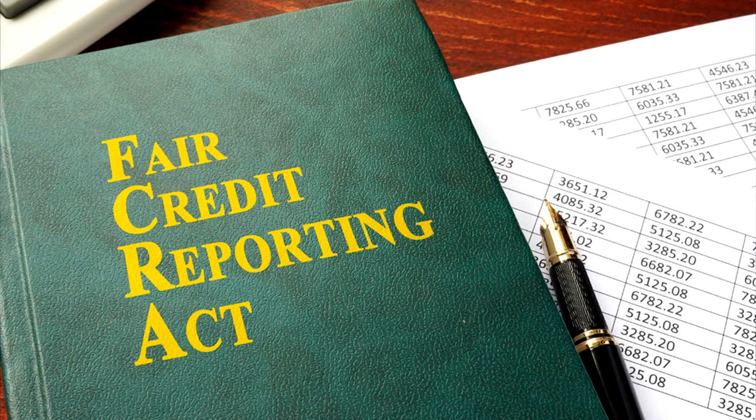The credit reporting agencies do not consider that late. It's only late if it's more than 30 days past due. So it could be due on the 1st, but you could pay that all the way up until the 30th, and still not be considered late as far as the credit reporting agencies are concerned. So a little bit of a misconception there. Some people think, hey, it's due on the 1st, I'm late on the 2nd, or I'm late on the 5th, whatever the rules are with their lease and the property management company. The credit reporting agencies see that totally different.